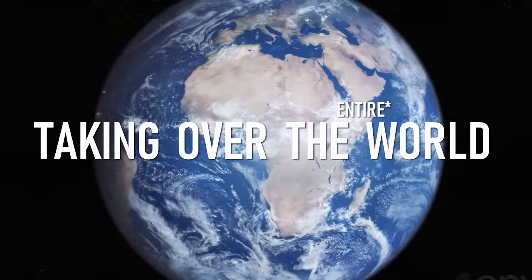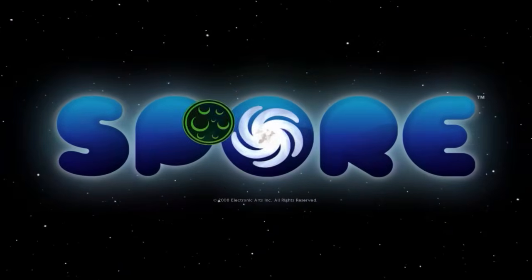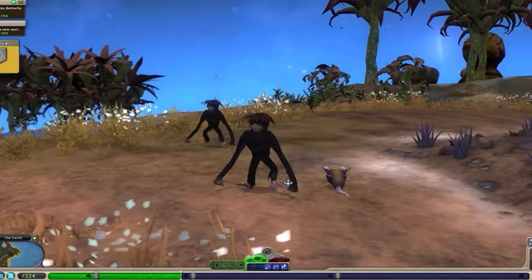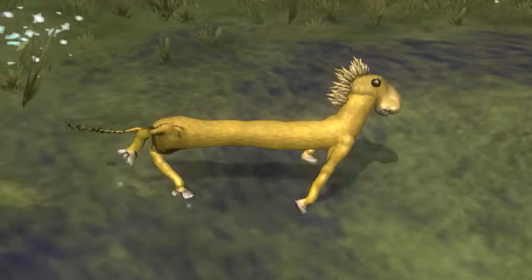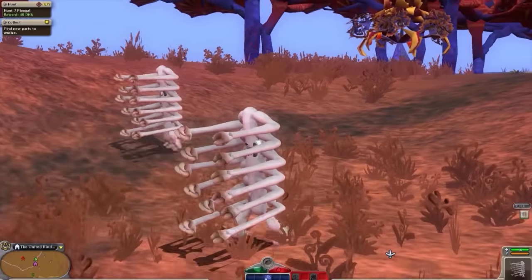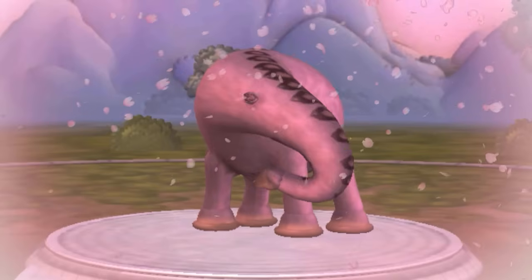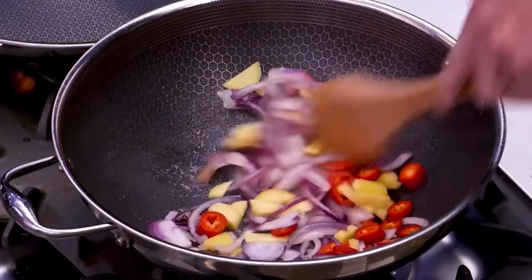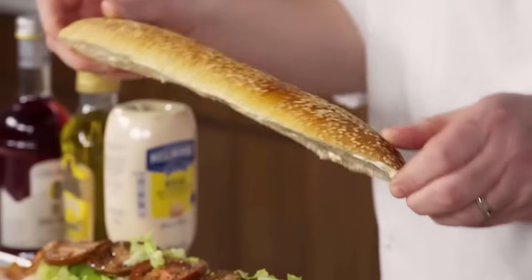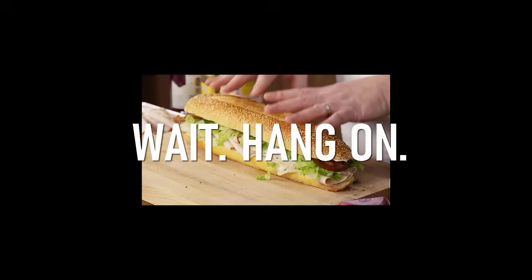Taking over the entire world is quite hard. I have tried many times using the 2008 life simulation game Spore to make the most powerful creature ever created. But up until now, the stars just haven't aligned. Sometimes my creature is strong, but not subtle enough. Other times my creature is incredibly stylish, but also absolutely brain dead. It feels as if I have all the ingredients, I just need some way to sandwich them all together into one wonderful dish. Wait, hang on, that was it!